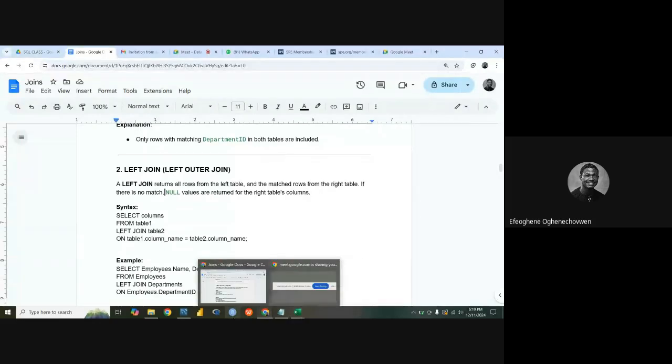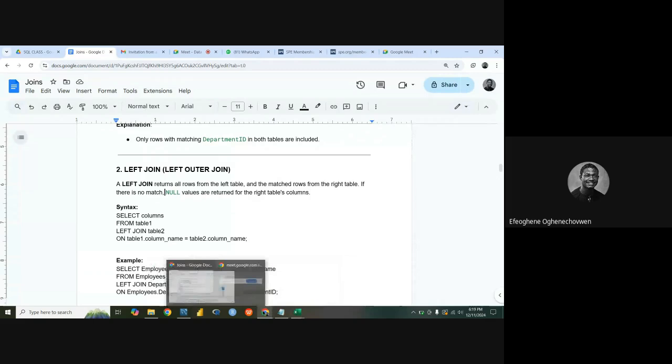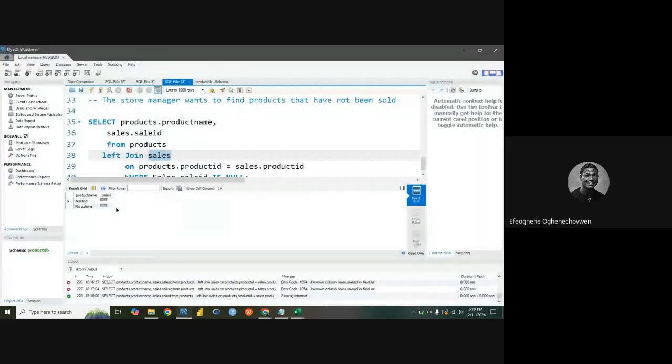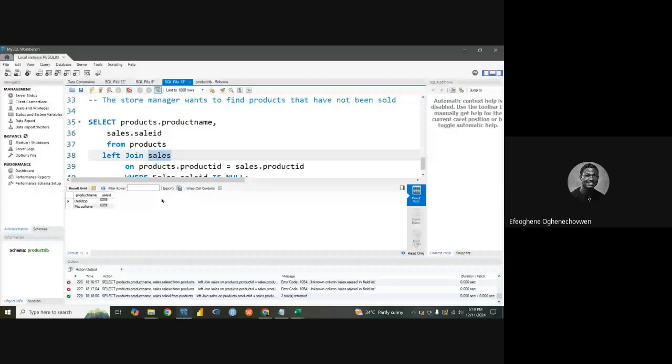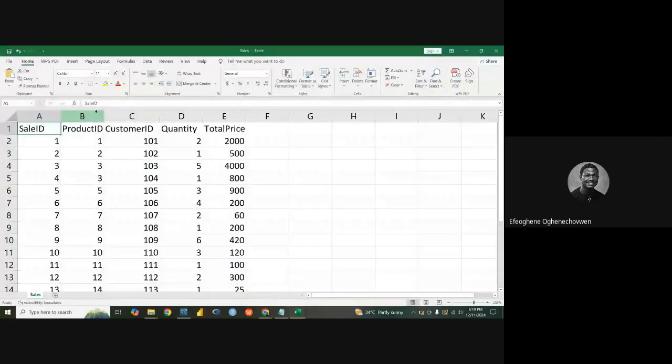What are the matched rows from the right table here? The matched rows from the right table are the sales ID that we are using to link it up. Do we understand?